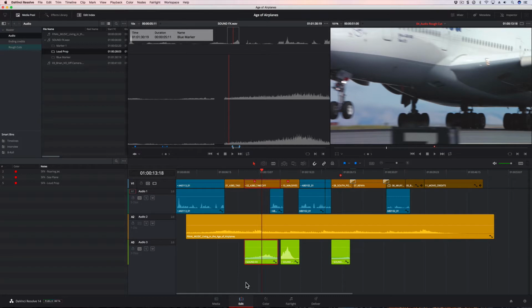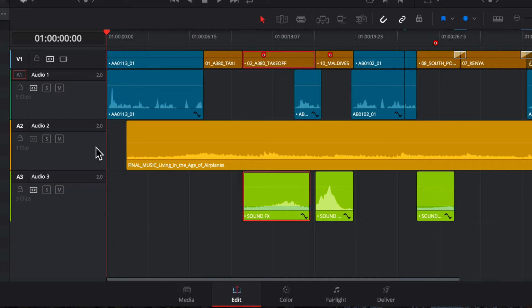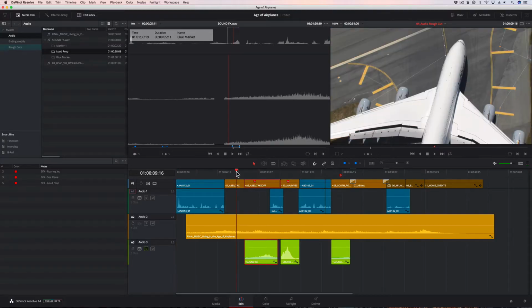And now we're going to move on to mixing audio in the edit page. And to do that, when you're ready to do some mixing, you generally would first go through and figure out what's on each track. So you have solo and mute buttons on each track, S and M, solo and mute. And if I only wanted to hear the sound effects, I could hit the solo button and I could start playing.